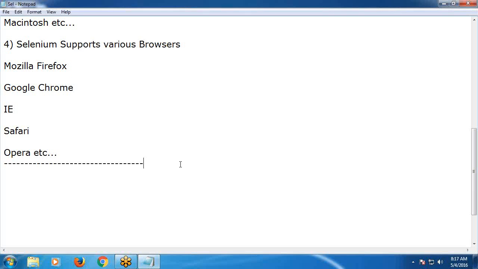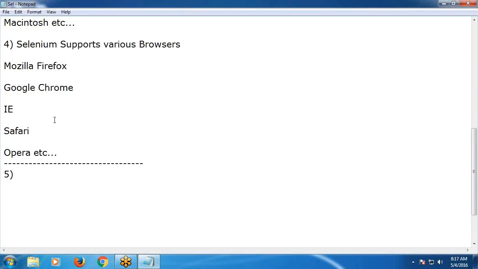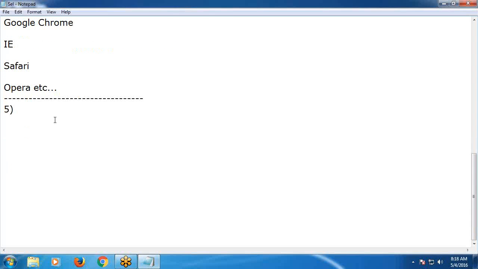But what is the varying thing? The web driver. Browser driver only varies from one browser to another. If you want to execute tests on Mozilla Firefox, create the Firefox driver, Chrome driver, IE driver, but the test case is the same. All test steps in the test cases are the same. Okay? Okay. Next. Any queries, Madhavi? No, sir. I'm good. Okay. Next.